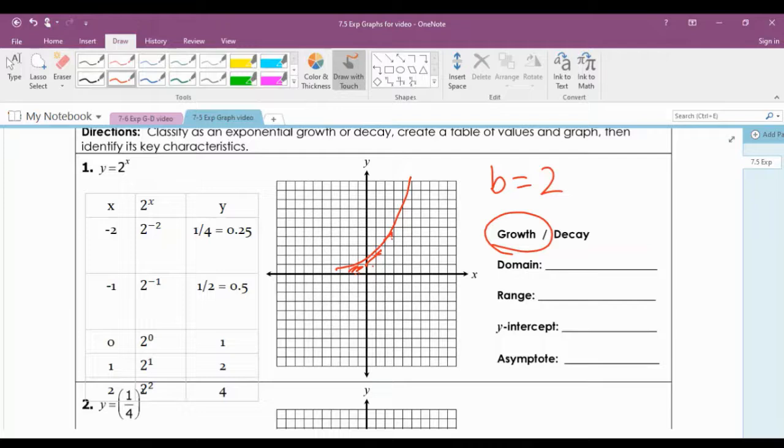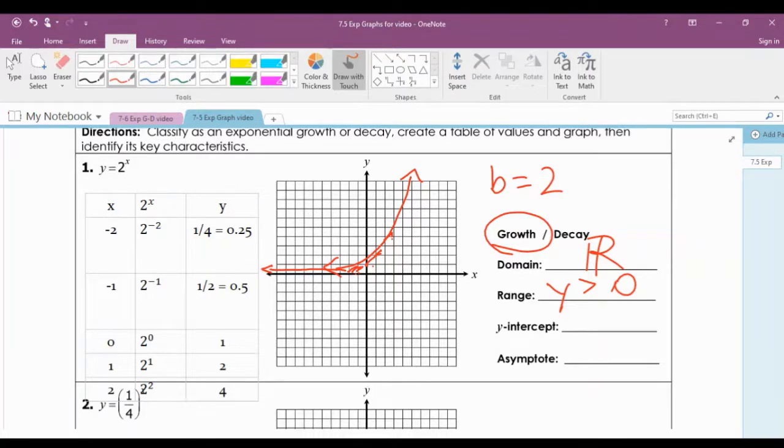Okay, then we'll talk about domain and range a little bit later. We just want to get the pieces down first. Since I have an arrow on both sides, an arrow on both sides means the domain is all reals. We know that. And the range, now this is the tricky part. As our fractions get closer and closer to 0, this graph keeps getting closer and closer to 0, but it is never going to touch 0. So that means our range is y is greater than 0.